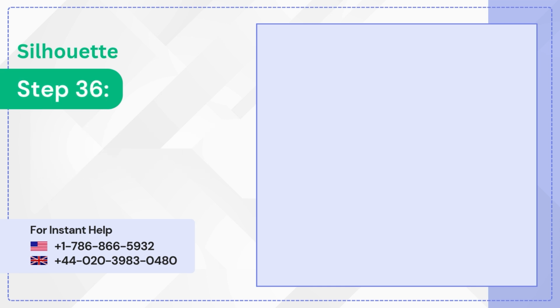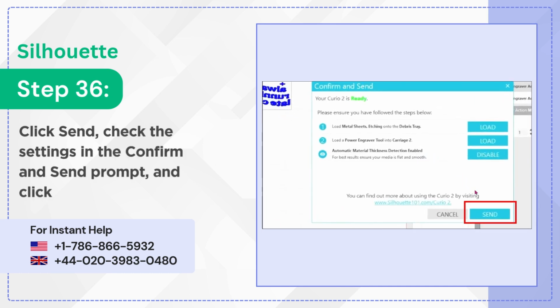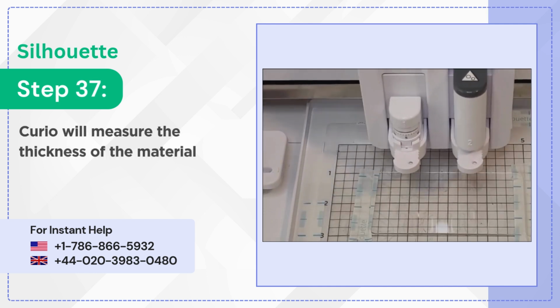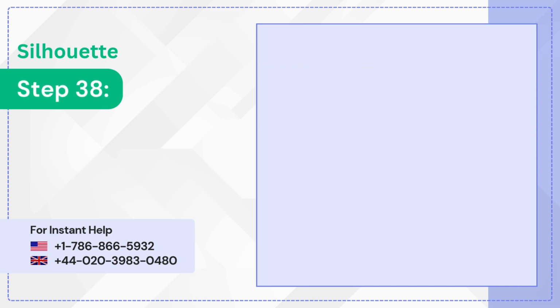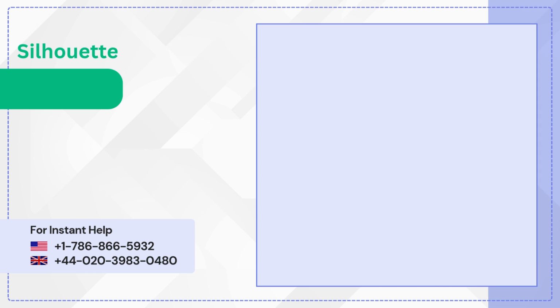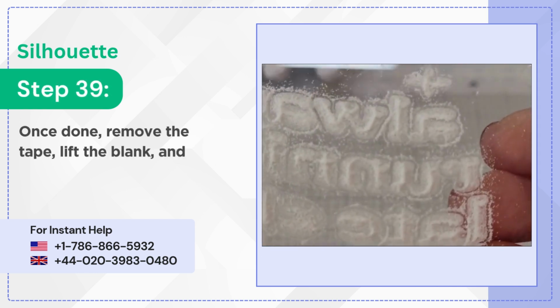Step 36. Click Send, check the settings in the Confirm and Send prompt and click Send. Step 37. Curio will measure the thickness of the material and start engraving. Step 38. The engraving process will take some time. Step 39. Once done, remove the tape, lift the blank and see how it turned out.